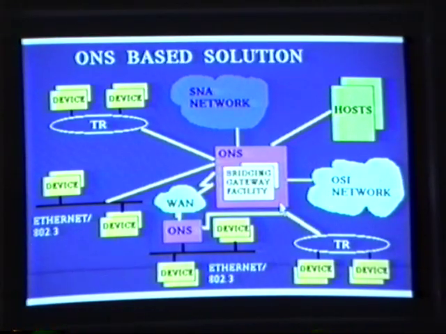The solution is provision of an ONS with bridging and gateway facilities. This ONS can provide local bridging across the LANs and also remote bridging.